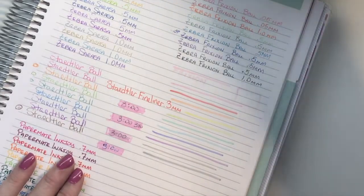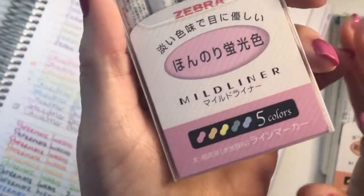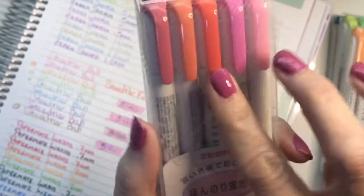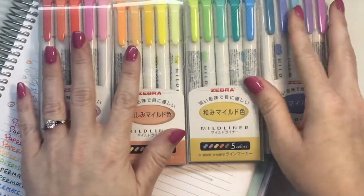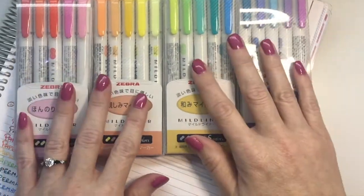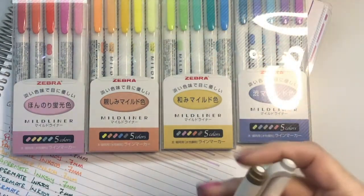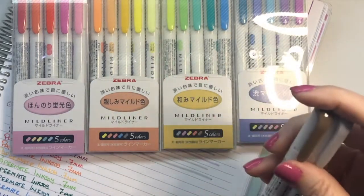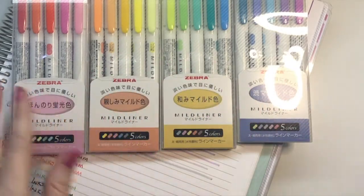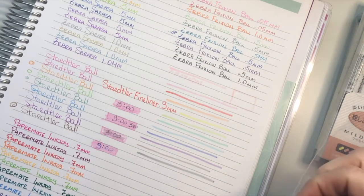And then the last thing I'm going to show you is my Zebra Mildliners. So I told y'all that I am a big fan of rainbow colors, so I actually reordered these in the packages to be rainbow color. I did buy all 5 packages, but my daughter stole 3 of them from me. So I have 2 that aren't in the package. I don't really use these a whole lot because I tend to use these more, but I will show you these next just so you can see what the colors are.